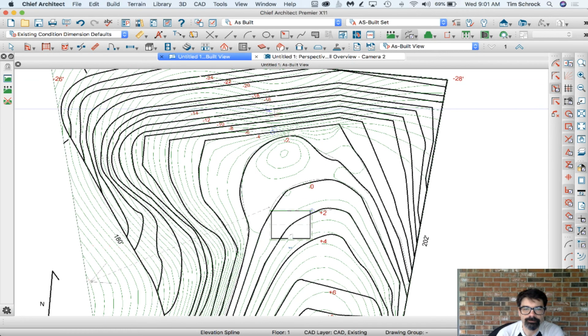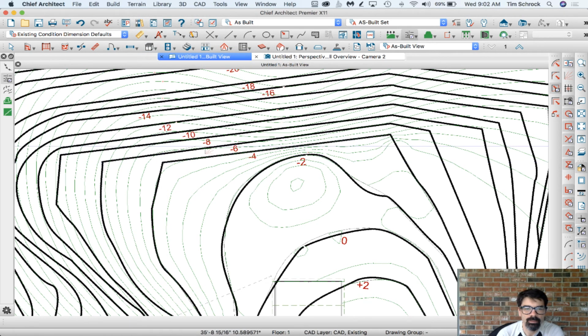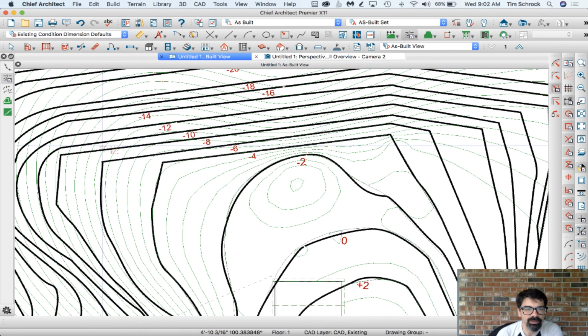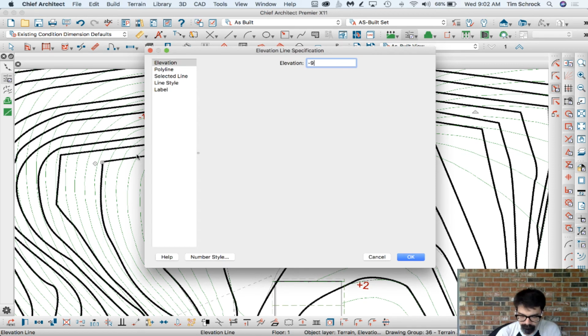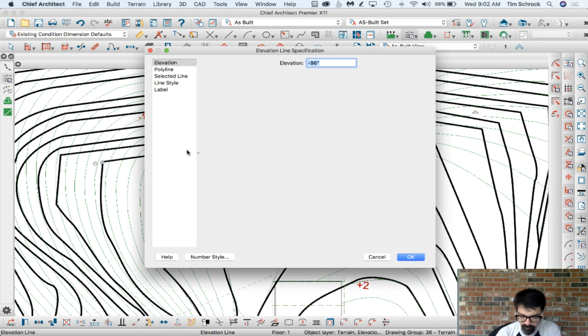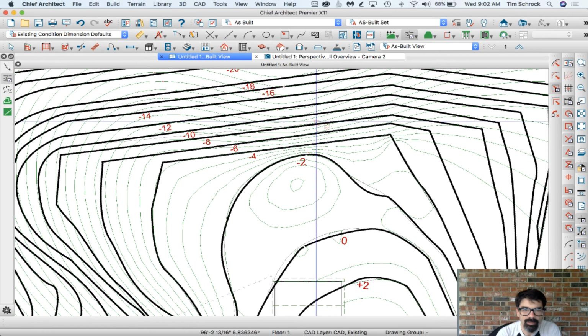If we wanted to keep going, we could draw a grade line there. These are pretty steep grades to be this close together. Every 4 feet is changing 2 feet in grade, so that's pretty close together. Wait, that's not minus 96, that's minus 72, minus 96, 4, 6, 8.